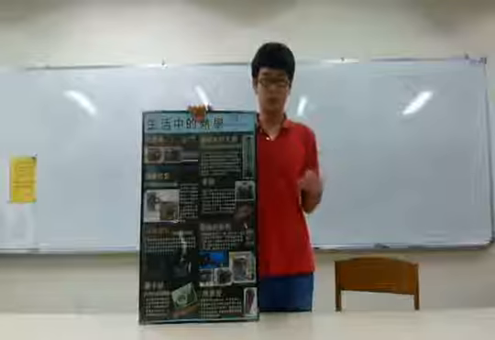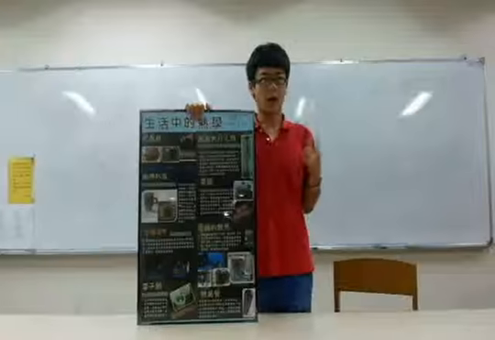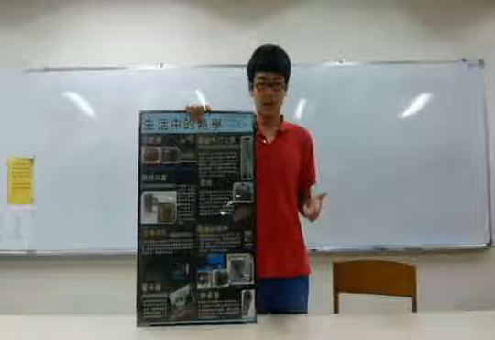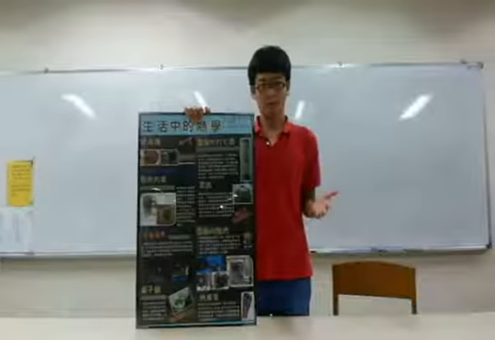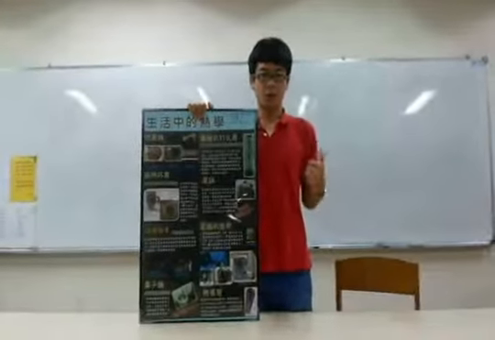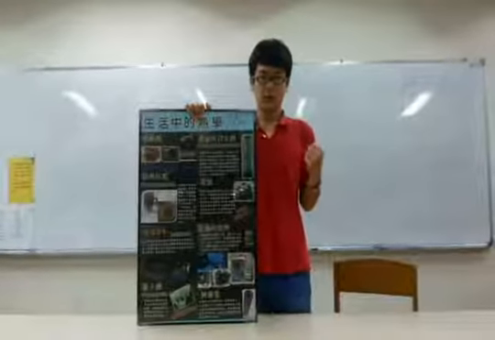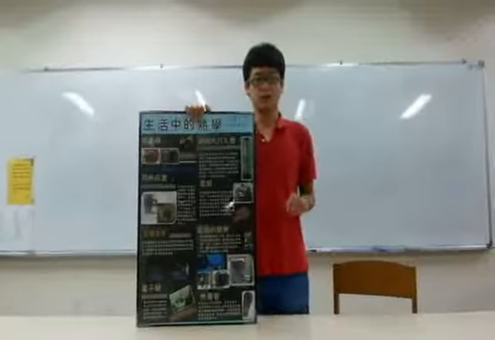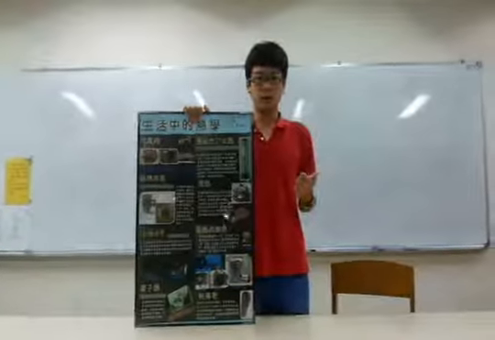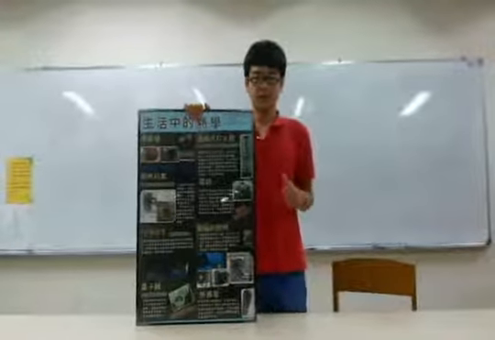And when it's over 105 degrees, there will be a lot of power problems. And how does the computer radiate its heat? It's by fan, by water, by heat sink, and finally by heat pipe. First, by fan. We use a fan to make the air go through the computer, and as a result, the heat can be taken away. Second, by water. We use fan and water together in order to cool down the computer. And third, by heat sink.